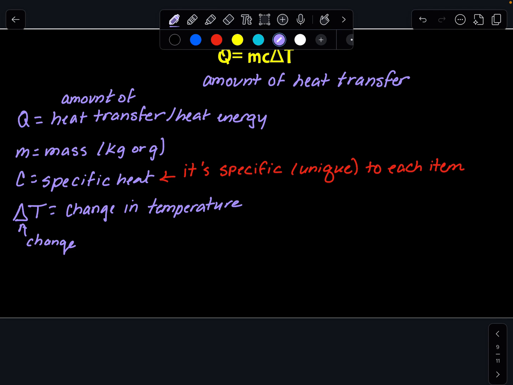In order to calculate the delta t, all you have to do is take your final temperature, so temperature final, and subtract it from your temperature initial. That's how you get delta t. Or if the problem is really nice, it'll just say, hey, the change in temperature was this many degrees Celsius.